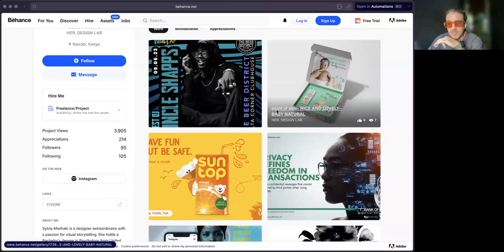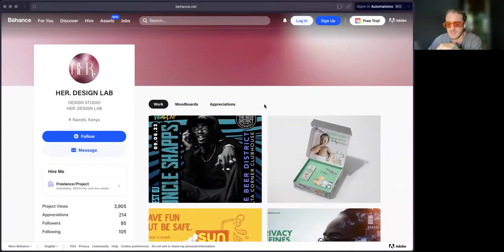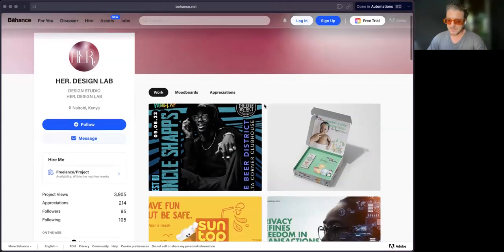So I have your portfolio open here. I noticed you have it on Behance. Something that I actually just found out over the weekend is that you can go from Behance to having your own Adobe Portfolio, like your own website on Adobe Portfolio, pretty easily. Something to check out. I will send over a link for you to do that if you're interested.